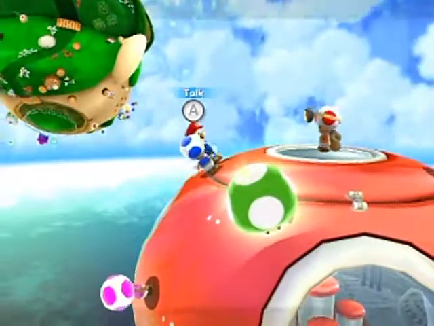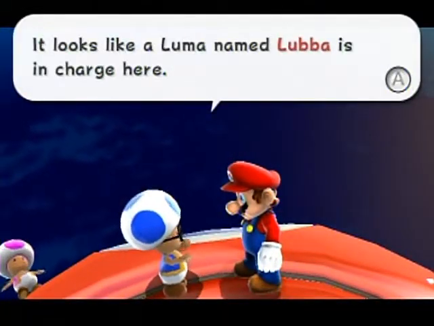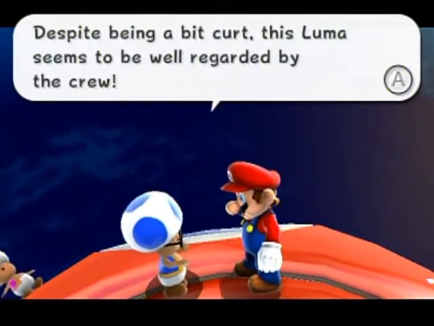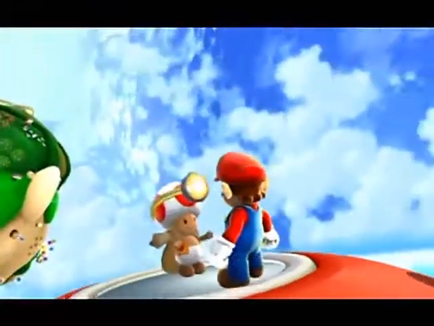Yeah, probably. He's always just doing stuff at home, taking care of the house. Looks like a Luma named Lubba is in charge here. Despite being a bit curt, this Luma seems to be well regarded by the crew. One-Up is here too as well.